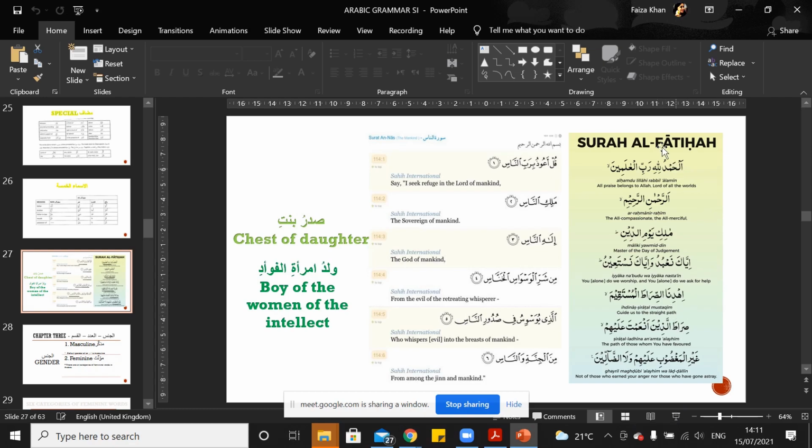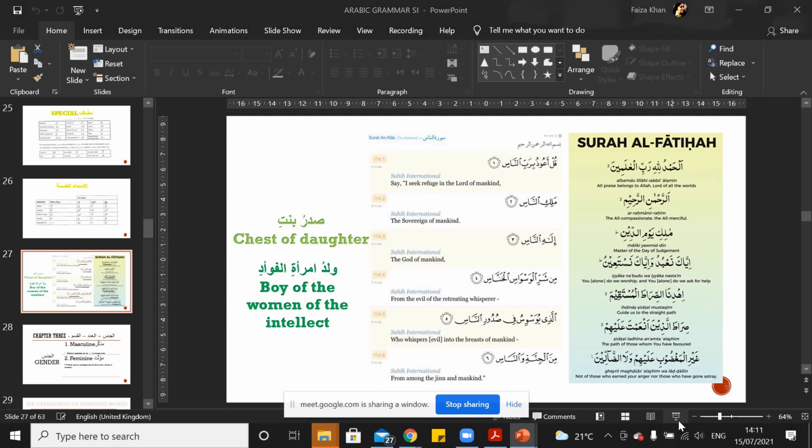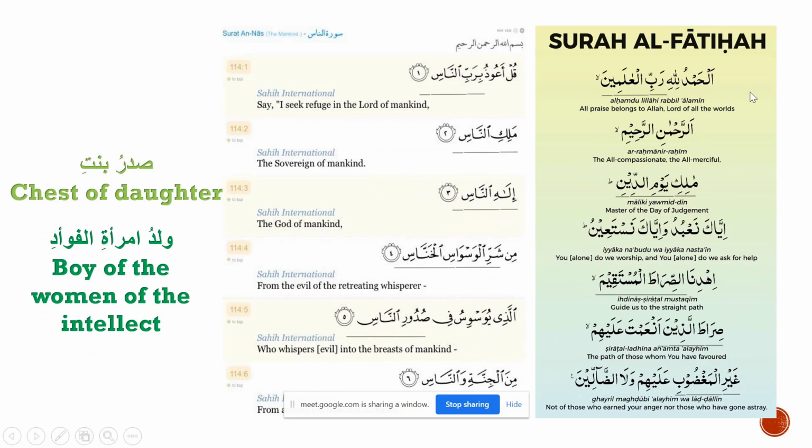So if you see my screen, Surah Fatiha is written on it. Can you see my screen? Yes. Okay. So in Surah Fatiha, we say Alhamdu. You can say Alhamdu is an ism, right? And in this assignment, we will only be dealing with the isms, not fail, and not any other harf. We are only dealing with harf jar or harf nasab, or the special mudaf that we studied. Not more than that. We'll only be talking about the ism.